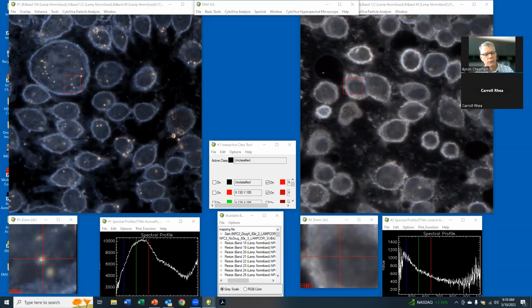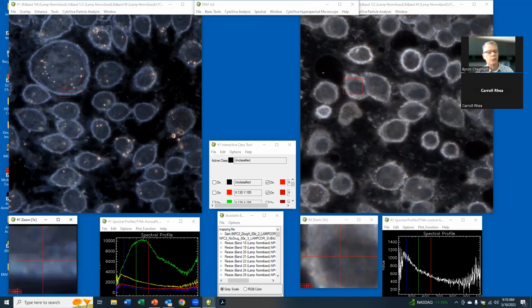This is the optical spectrum that we're looking at there. You can see how the spectrum changes, right? And if I go in and collect a spectrum and I come over here to an area off of it, you can see a dramatic difference. This is an area of the cell where there is an LDL, and then we're going to come back here, and then we're back on the LDL again. Every single pixel of this image contains the optical spectral response of that pixel's spatial area. And with the 60x objective that we're using here, pixel sizes are about 213 nanometers as we blow those pixels up, and you can see those there.